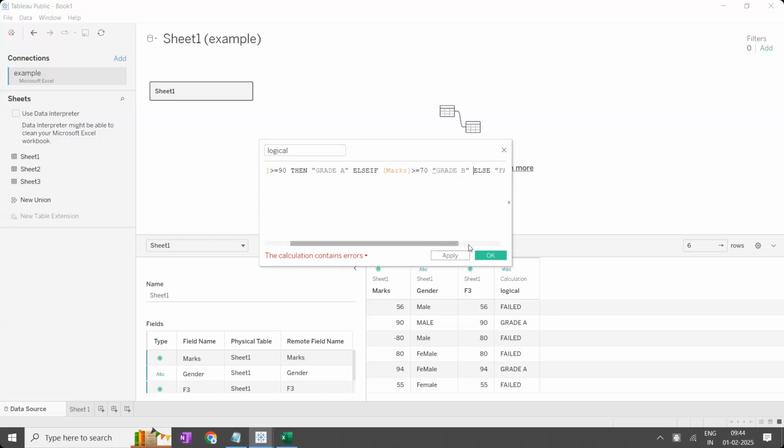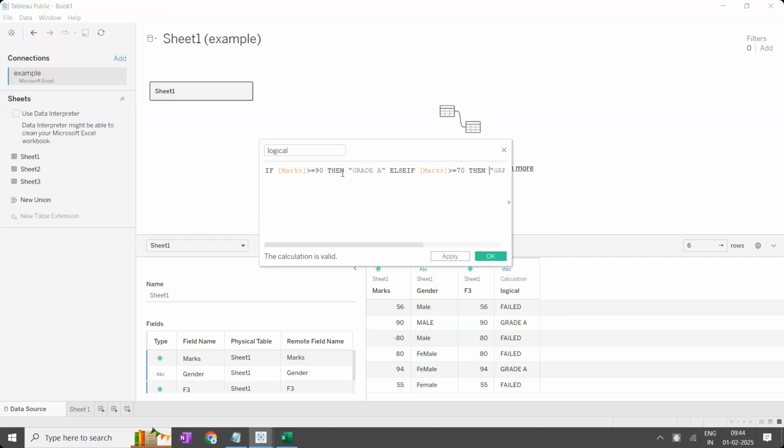Now can you check? So here first one is, if marks are greater than or equal to 90, then grade A. Else if marks are greater than or equal to 70, then here also I have to use the then, grade B, and else fail. So whenever you are using the if condition, don't forget to write the condition.